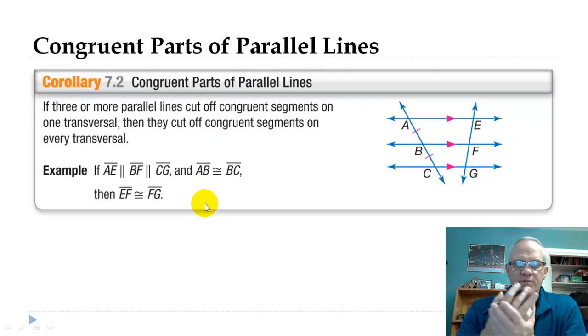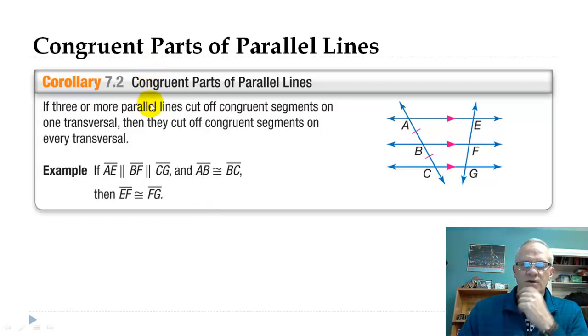The other thing that kind of plays off of this is here. If you have these parallel lines and it makes one side like AB is congruent to BC, well then EF has to be congruent to FG as well. And if you think about it, it makes sense. What did we just talk about? We said the ratios are the same or proportional. So if AB is congruent to BC, that means if this was 5, that would be 5. 5 over 5 is ratio of 1 to 1. And so whatever EF and FG is to get a ratio of 1 to 1, they would have to be the same as well.